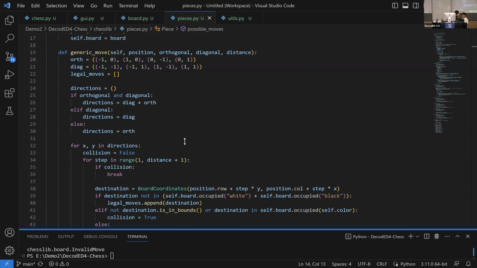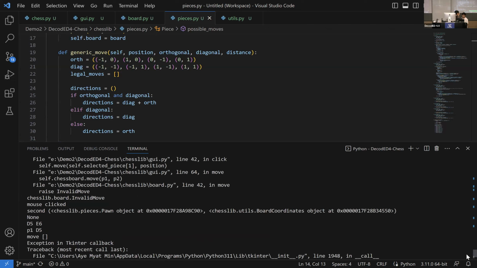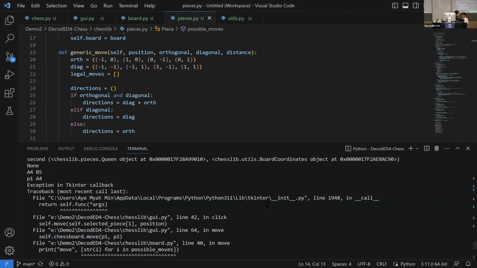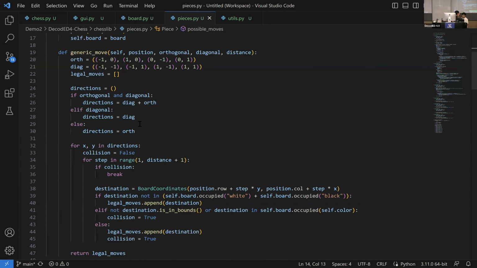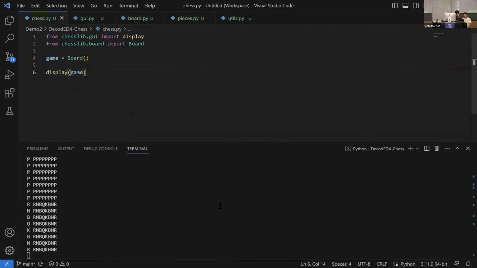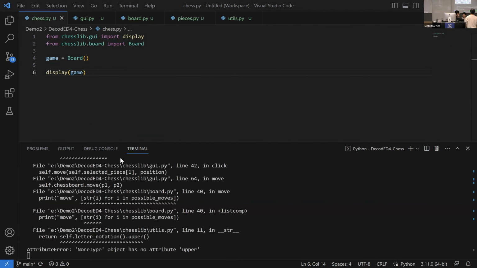Let's go see where the error is. No, not this. It's the NoneType error. Why is that? Where's the error? We run it again. This moves here, this moves here, this moves here.